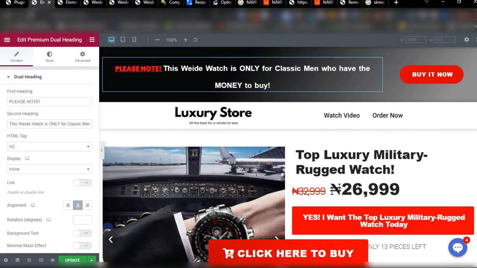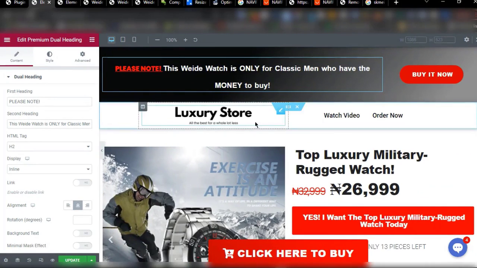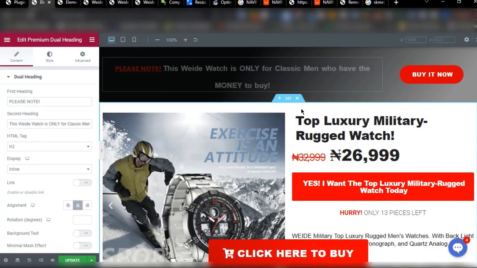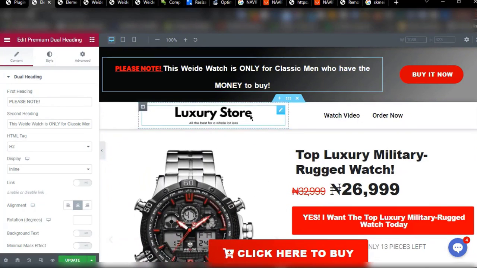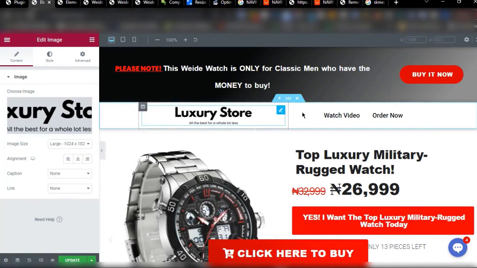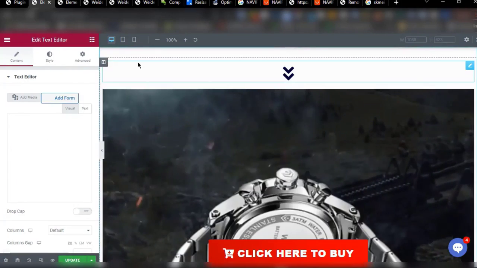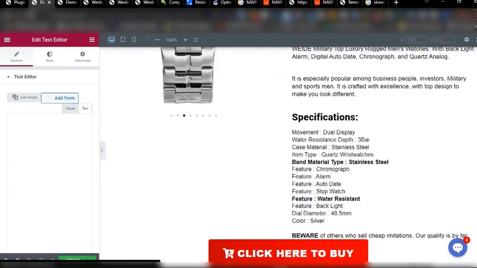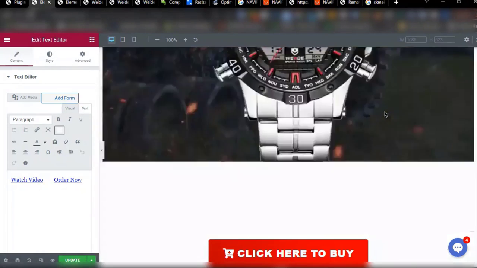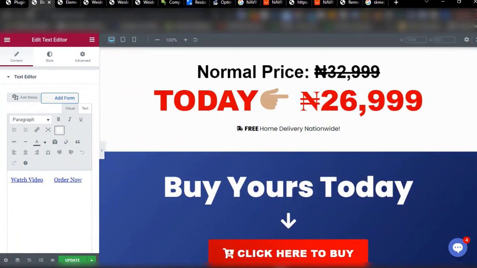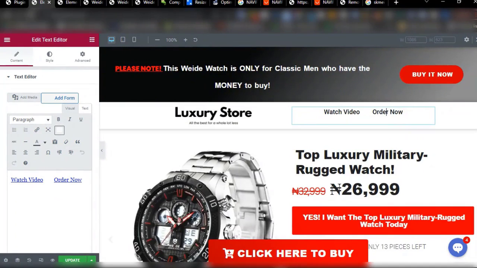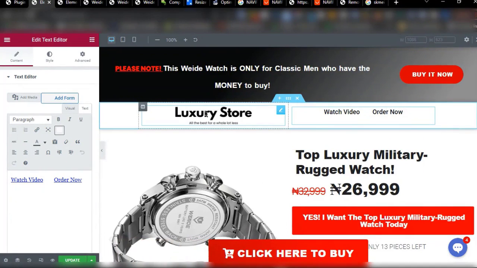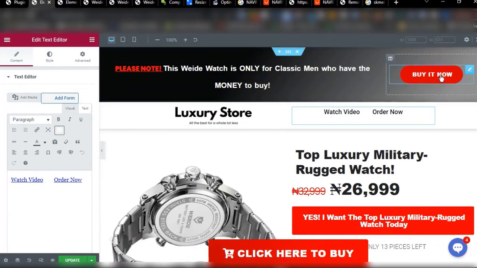Right here, if I'm giving you a page that has a logo, because some pages I delete it, but some pages I decide to leave my logo, you remove this and put in your own logo. Here you just leave it like so, because when they click here, it's going to take them down to a video. I'm going to show you how to do that later in this video. They click here, it's going to take them down to where they can order now. So now we are done with this section. We are done with adding our logo, and we're leaving this like this.